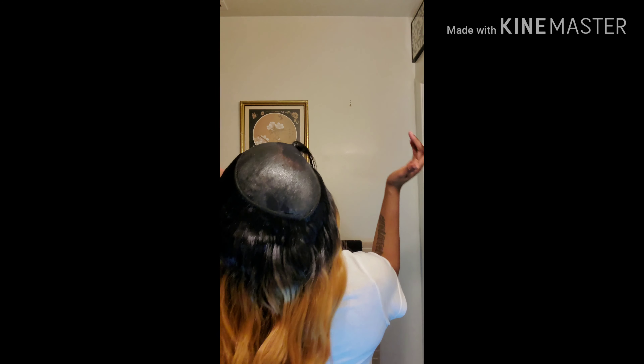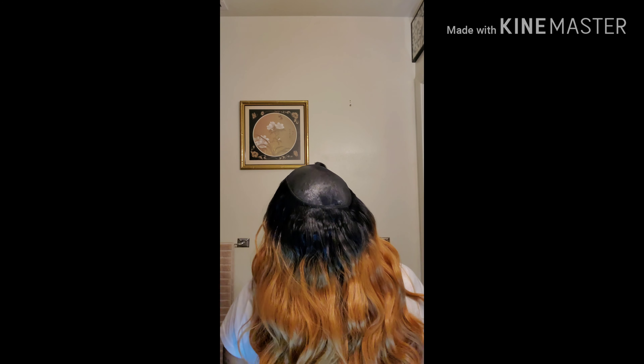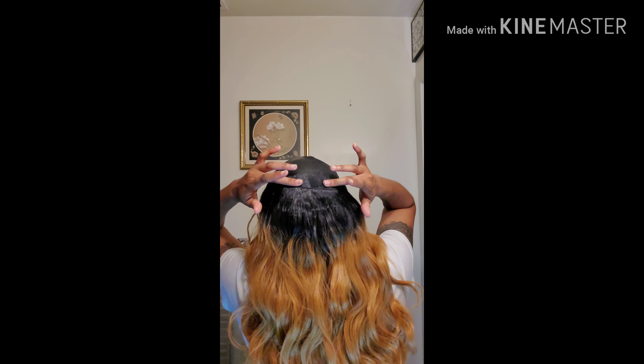I'm back — this is with the 16 inch. I like the bounce of this hair, the movement — it is flowy, it moves with me. I like the color. Let me throw it to the back and show you where we are so far. It's looking full — it feels full, it doesn't feel heavy — and I'm at the top of my head now. Pull it back to the front — it moves just the way I like it. I have the 14 inch left, so I'll do that and come back for final thoughts.